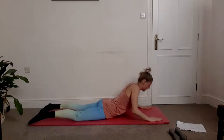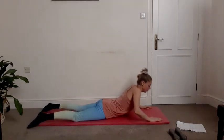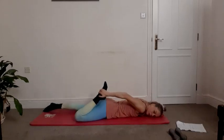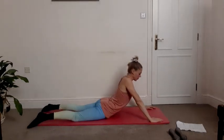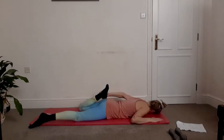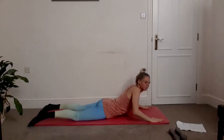Whichever one you're doing, you should start feeling a bit of a release there in the quads. If you're in that full cobra, you'll feel the abdominal stretch. Should be getting a little bit more mobility in the spine. This last one.